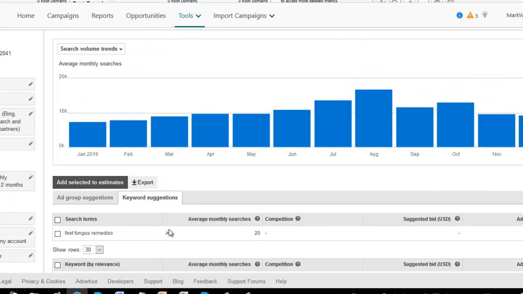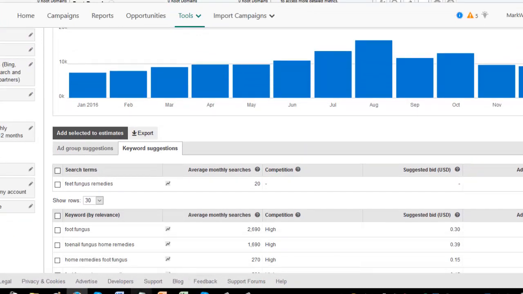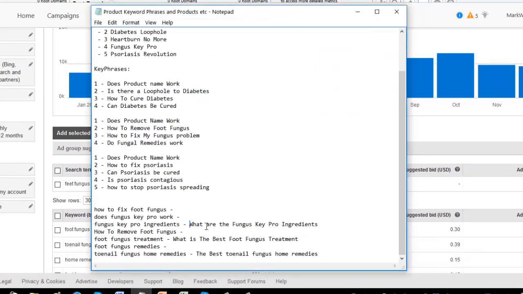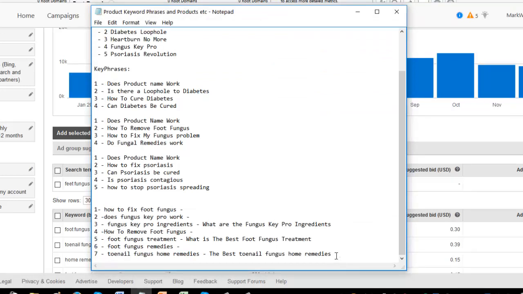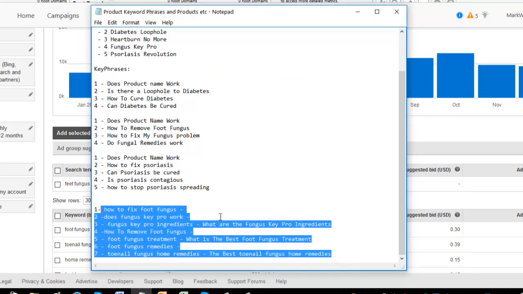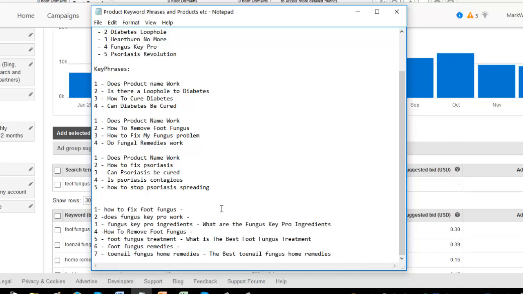Now what you want to do is, once you've established that, and hopefully you've established some key questions. I've got now 7 questions, 7 phrases. I've got 7 that I can work with. Now I can use 2 phrases within one ad, or I can use one ad just as a standalone by itself to target that one phrase. One ad per one phrase. It's usually the best way to go, and then you can add more, remove more, whatever you need to do.